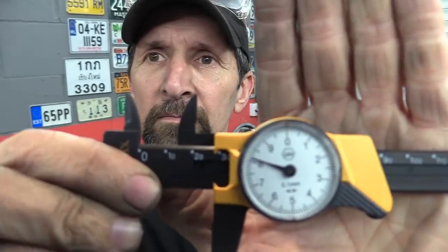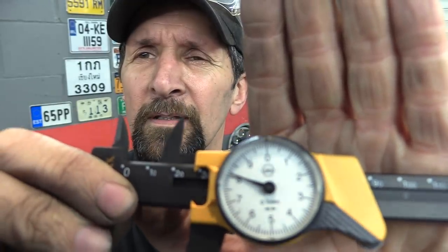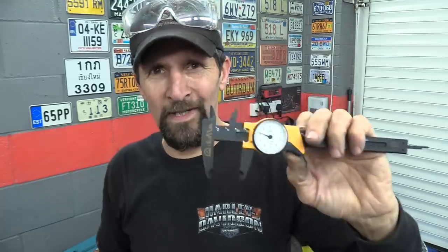Let down before I drop it. 28, so 2 centimeters there, and then the dial gives me 8.09. Look at that. That is as accurate as the stainless steel one was. I'm really impressed with that.